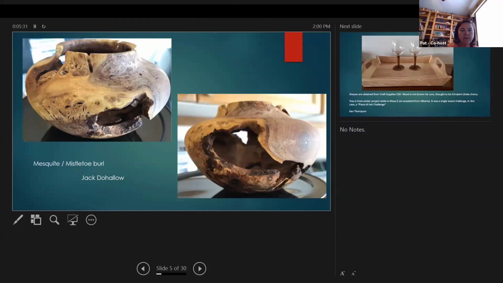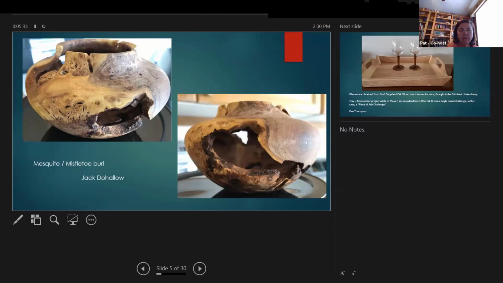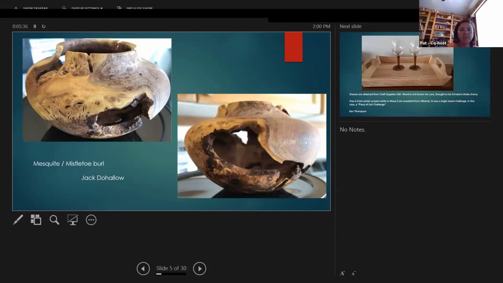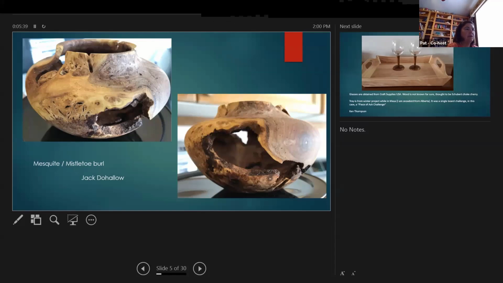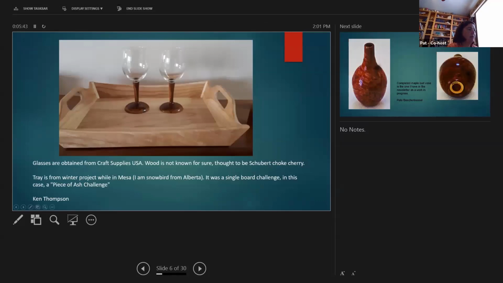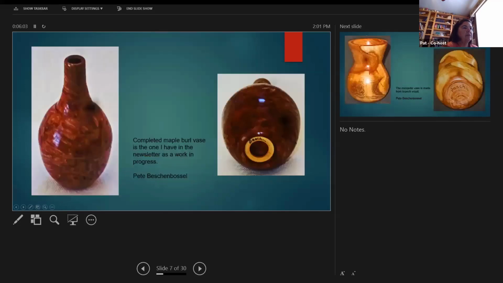Ken. But I don't see him signed in here anywhere. So we will come back to him later. I can't mute these things. And if Ken is here, we'll come back to him later, or he can talk during the open section. So I don't see him signed in anywhere as a Ken Thompson. So next we have Pete.